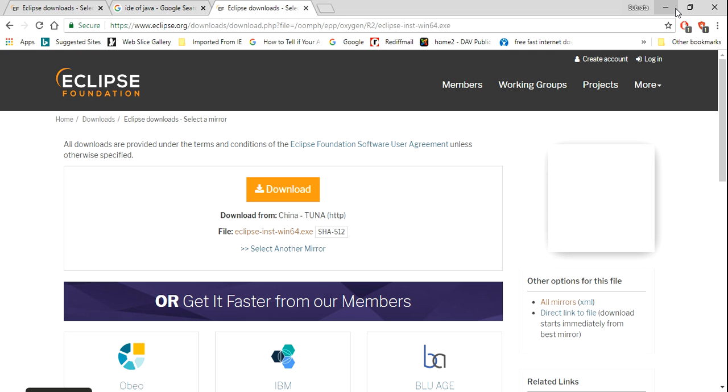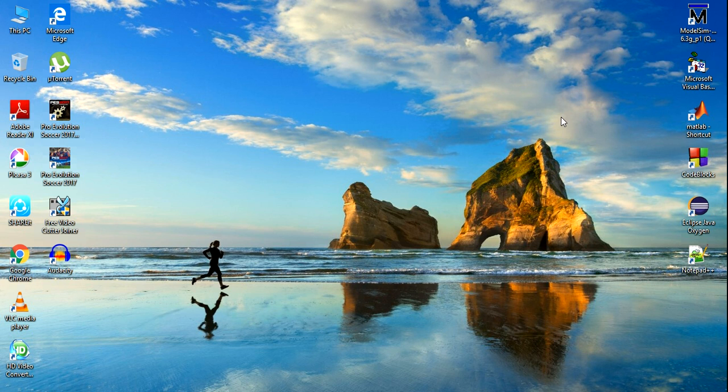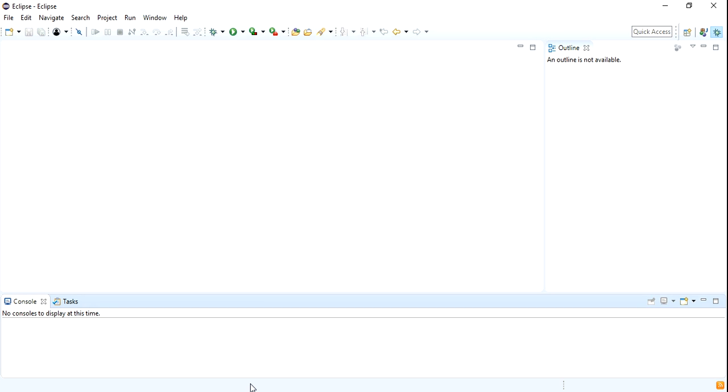I have downloaded it previously so that you can use it. After the download process, install it, and then you can see that Eclipse Java Oxygen will be there on your desktop. Double click on it, and then it will start like this.